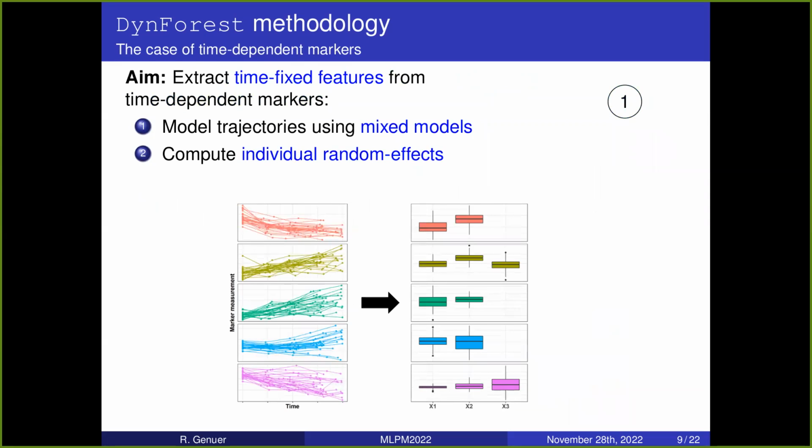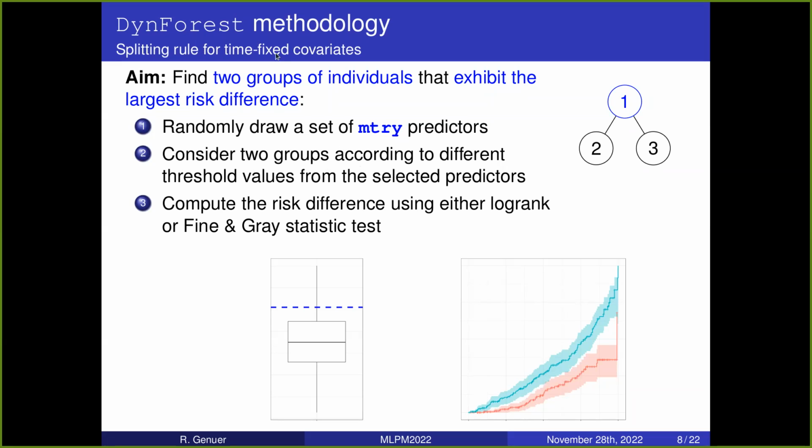So this was, sorry, I didn't mention it, but this was for time-fixed covariates, okay? Because I can do a box plot here, so I have only one variable, which is time independent. Let's say it's the age of your patient at baseline, for example. So you can just compute this box plot, try several thresholds on the age of your patient, and look at the older patients against the younger ones.